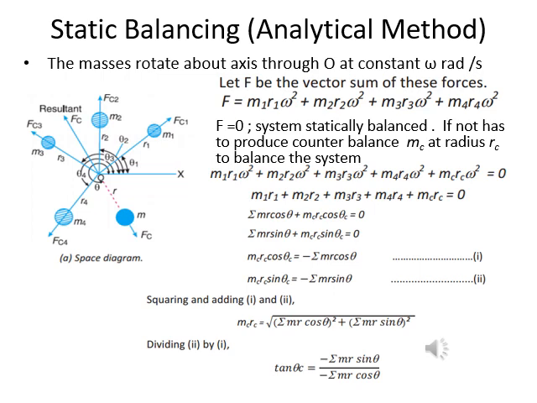So for example, for object number 1, the mass is m1, r1 is the distance from the point of rotation, and the angle with reference to the x axis should be theta 1. Of course, in this case, you have to remember back the statics chapter where you use force times direction. In this case, the direction will be the x-axis or y-axis component and so on.